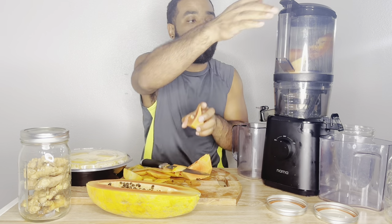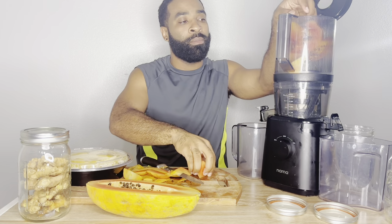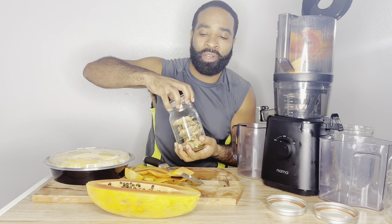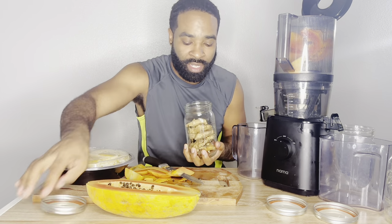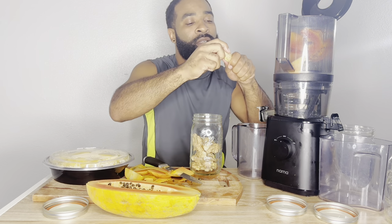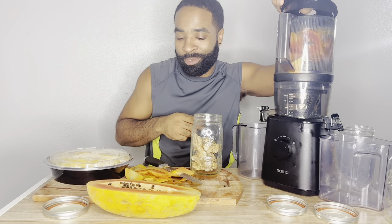All right. Now, I'm not going to lie. If you're just eating papaya just to be eating it, papaya is dope, man. I can't even front. I love to eat papaya in the morning, like as a breakfast. It's just always treated me well when I've eaten it that way. And so if you're doing it that type of way, nothing wrong with that. I actually recommend it. If you're trying to store papaya, I'll do that real quick before we get up out of here. Because you know I make my juices and I roll. I scram. Skedaddle. You dig what I'm talking about?